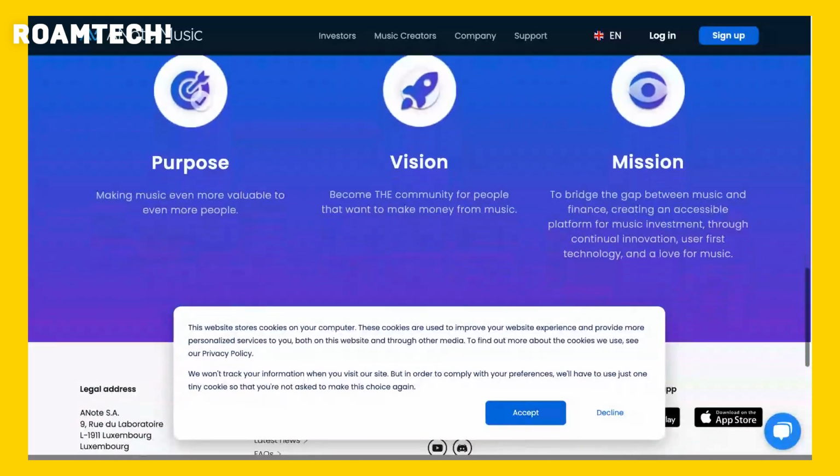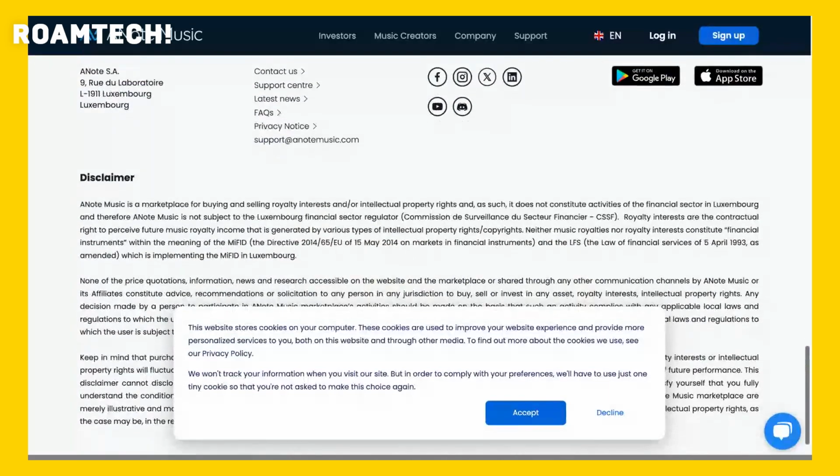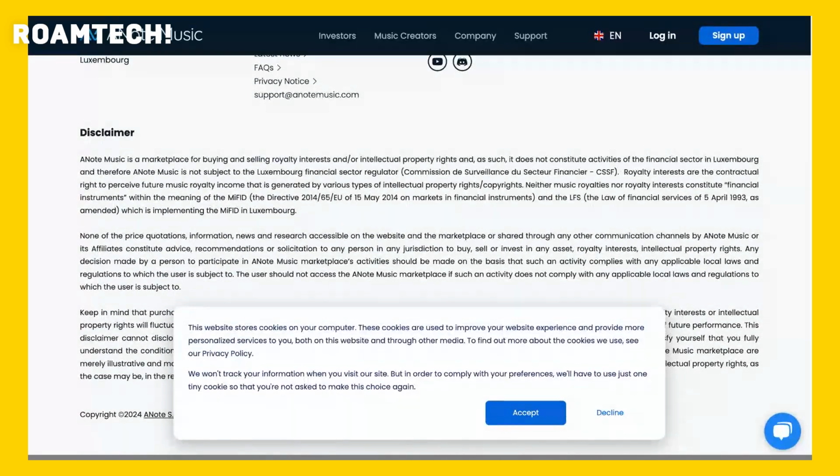Now, let's talk about my personal experience using ANote Music Royalties. Getting started was a breeze. I uploaded my royalty statement, a rather hefty PDF from a major music distributor, and within minutes, ANote had processed it. The interface is intuitive and color-coded, making it easy to spot potential issues. For example, it clearly highlighted a discrepancy in reported streams compared to my own analytics, something I would have easily missed manually. The speed of processing was remarkable. It was faster than I anticipated.